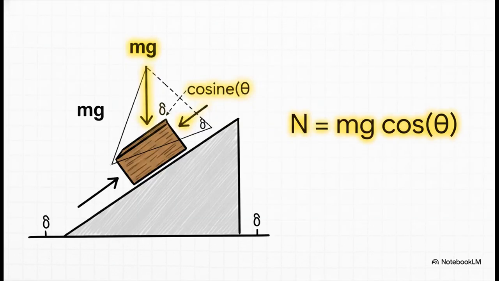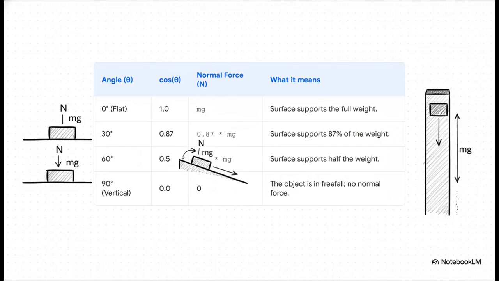And breaking down that vector leads us straight to this beautiful solution, the real formula. The normal force on any ramp is mg times the cosine of the angle of that ramp. That cosine of theta bit, that's just the mathematical tool that lets us perfectly isolate the size of that perpendicular component of gravity we were just talking about. This is the formula you need to know. This table just makes it all so clear. Let's plug in some numbers and see what happens.